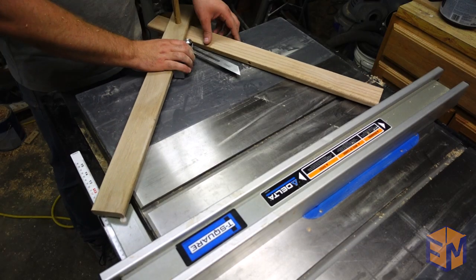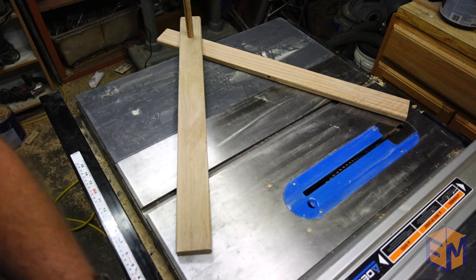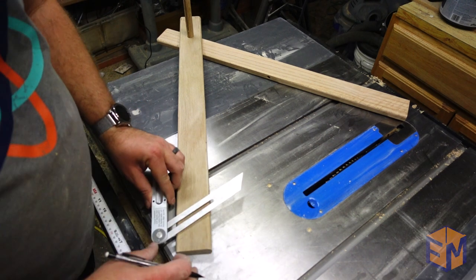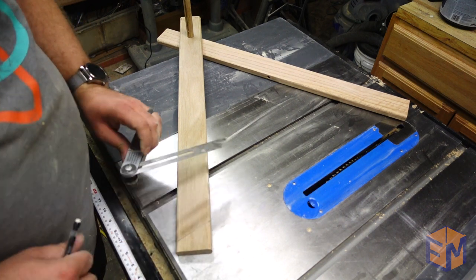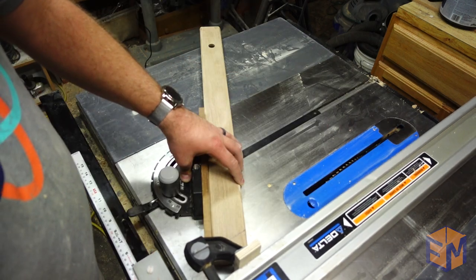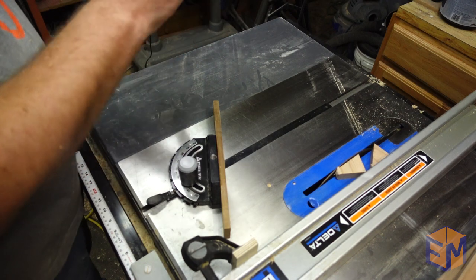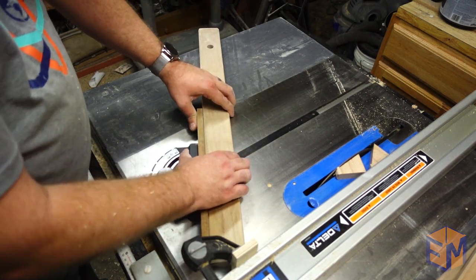It was time to cut the angles for the feet. I used my table saw on the fence to make sure everything was square to the table, and measured down from the edge of my saw to get the height I wanted. I bought a digital bevel guide for this project and I'm super happy that I did. I set my miter gauge to get the right angle and lined it up with the blade. I used a small stop block on the fence so that the offcut wouldn't get caught between the fence and the blade. It's important to check the piece you're cutting to make sure the hole and the bottom of the foot are parallel.